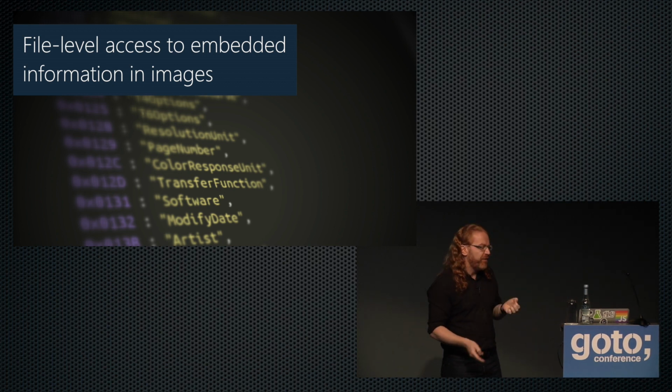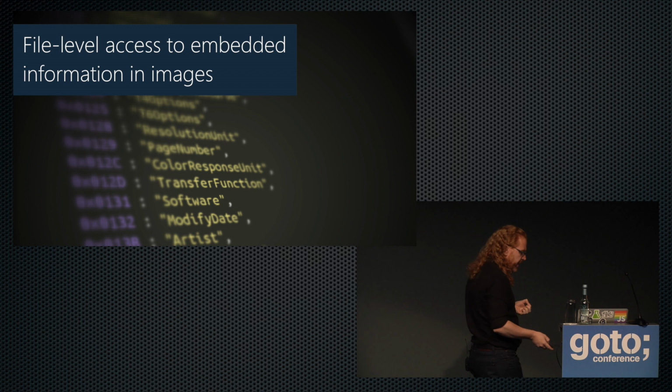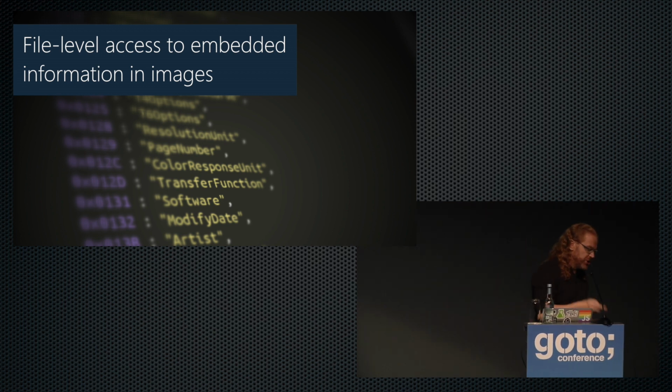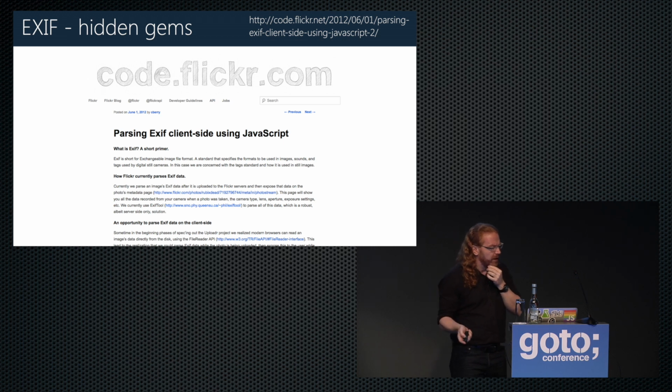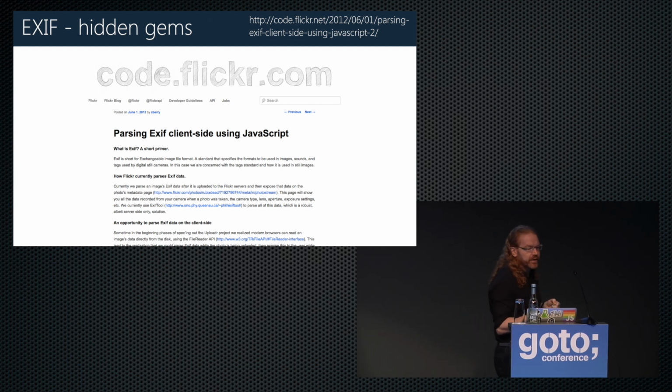Now, we have file-level access to information in images. We always had that in things like ImageMagick or the GD library in PHP, but now we have it in JavaScript as well. We can use the EXIF data in the image itself. When you right-click something in Windows, it shows you the EXIF data. You can access that in JavaScript and do cool stuff with that as well. For example, instead of rotating a JPEG in the browser, you can actually read the header, and it tells you what the rotation of the image is. So you already know that it's going to be displayed the right way before you turn it out. And in 2012, when I used to work for Yahoo, we already played with that. We already worked with that in Flickr.